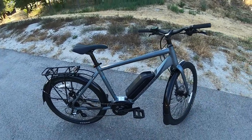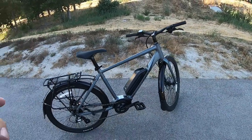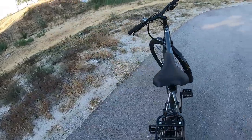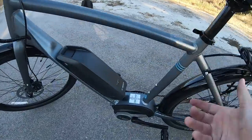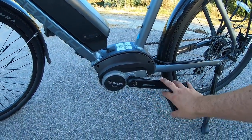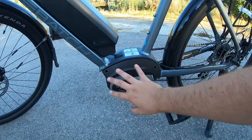So let's go ahead and jump into the electrical specifications on the bike. This one is using the Bosch Active Line, which is a pretty cool motor. So let me show you that. It's what is called the Generation 3 of the Bosch system. They're actually coming out with more stuff. The new Performance Line is going to use this same system.